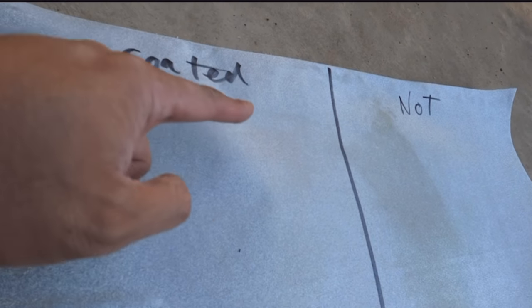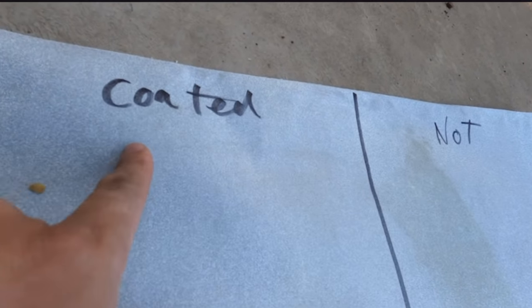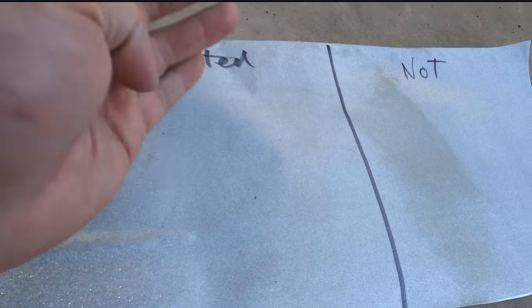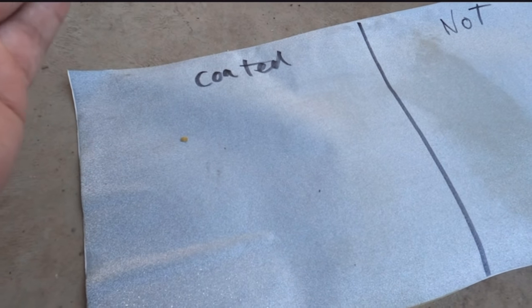However, the trade-off is you can kind of see these streaks in the texture of the material come up. See that streak there? And like one over here. That happens when the ceramic coating got on it. It just showed up. Wow, there's no streaks on that side. So it's kind of a trade-off. You want really nasty stains or you want some streaks.